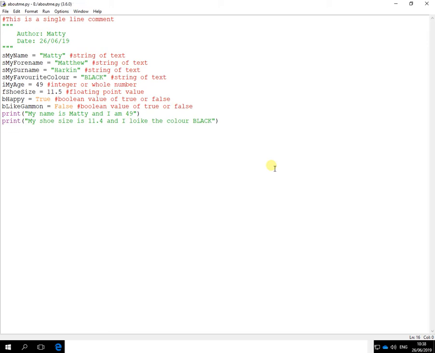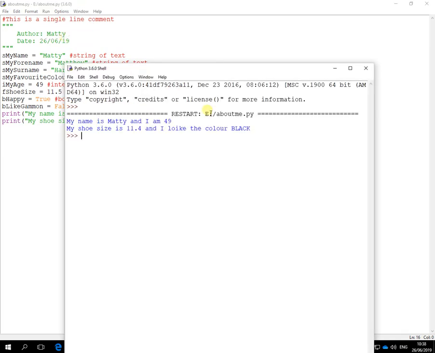Now I'm going to save this again by Control S. The next thing you can do is run it. Now it says here run module. If I make any mistakes, it'll stop me and tell me I've made mistakes, but it hasn't. Automatically it's run it and it's executed all these lines from the top to the bottom. It's gone through all the comments, it's gone through all the variable creations, it's gone through the two print commands, and because the print command outputs to the screen by default, it basically tells you what I said in the print commands. So if I want to inform someone some basic information, that's an easy way of doing it.